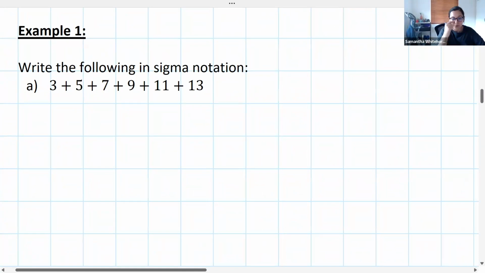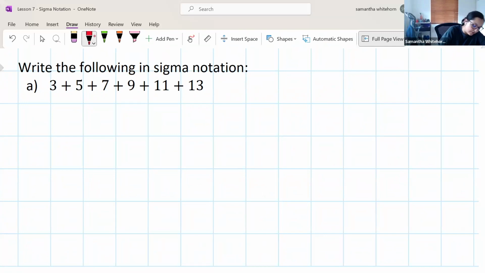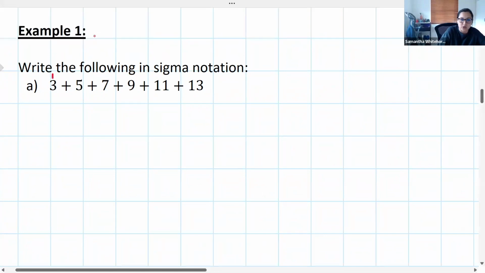Now remember, for sigma notation, we have to know what term we're starting with, what term we're ending with, and what is the nth term. So what is the general rule? Now, when you are given a series like this, you will always assume that you are starting to add from term 1 unless they tell you otherwise. So I haven't said anything here, so we're adding from term 1. So we're adding 1, 2, 3, 4, 5, 6 terms. So that's great. I already have my top and bottom numbers of sigma.